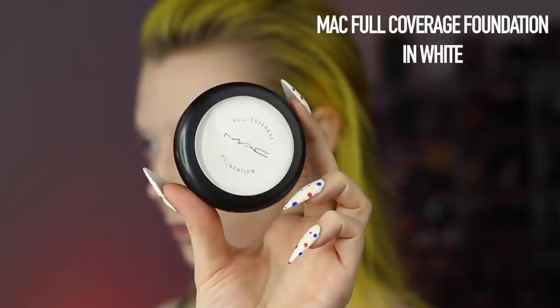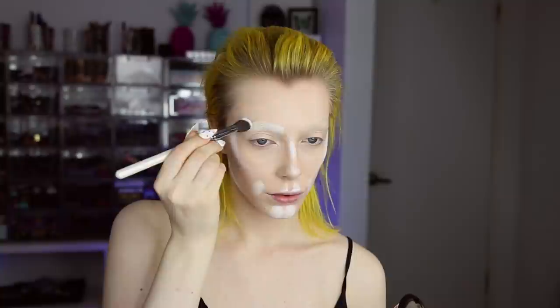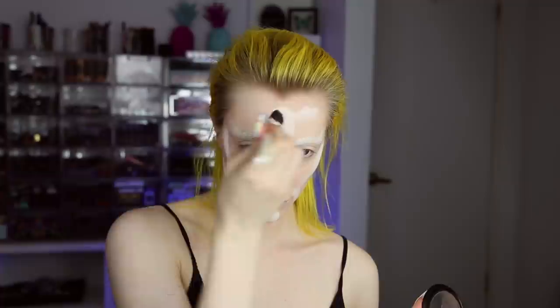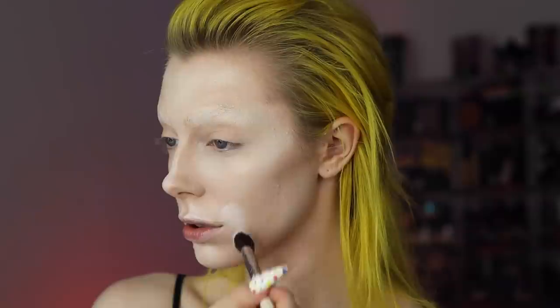With a white cream foundation, I'm beginning to highlight. I was referencing a photo of David Bowie because I wanted to try and make my face look as much like him as I possibly can. So I'm highlighting all of the areas that I could see in the photo stood out a little bit more on his face. I kind of look a little bit like David Bowie anyways, so to be honest, this wasn't as hard as it should have been. I'm using the same foundation brush to blend everything out and then adding a little bit more white foundation just to the areas I really wanted to bring forward. I also applied this on my neck and tried to make it look a little bit like I had an Adam's apple, because we're doing full Bowie and I want it to look as realistic as possible.